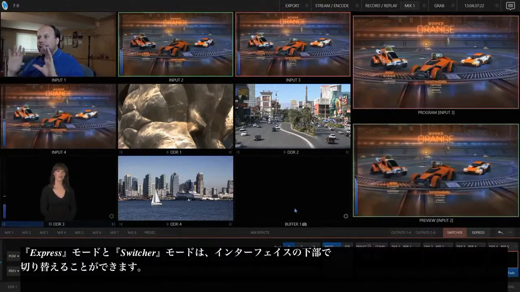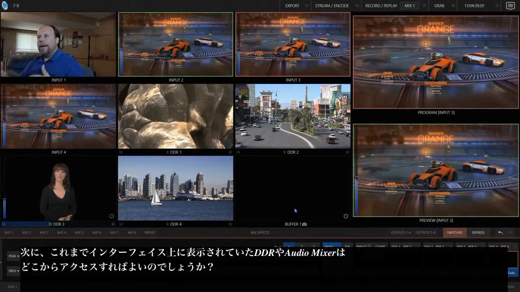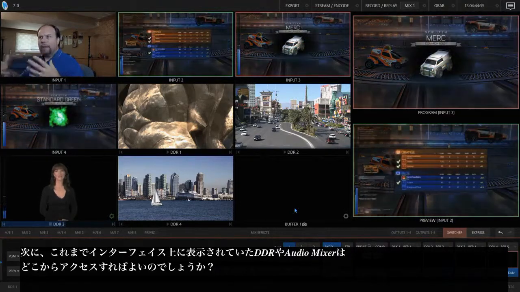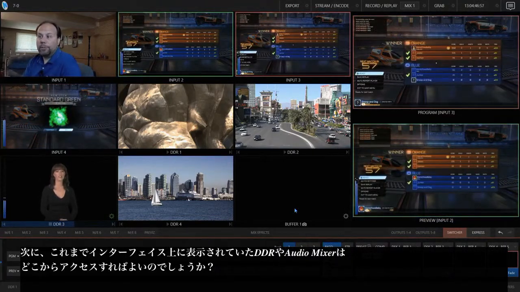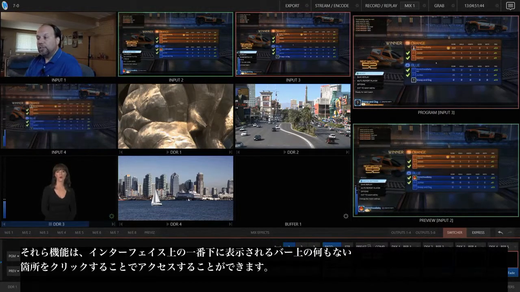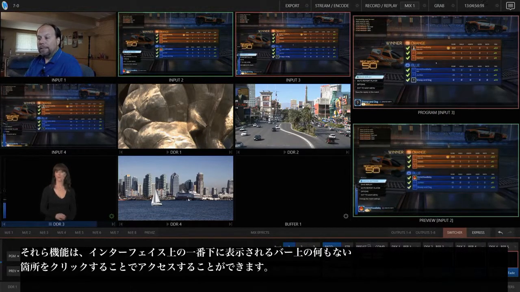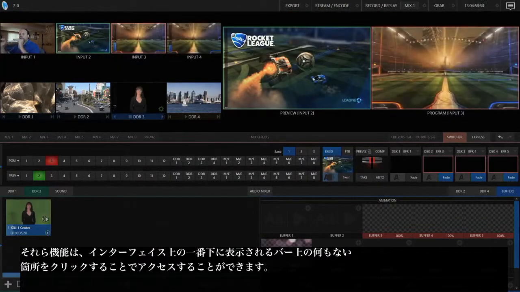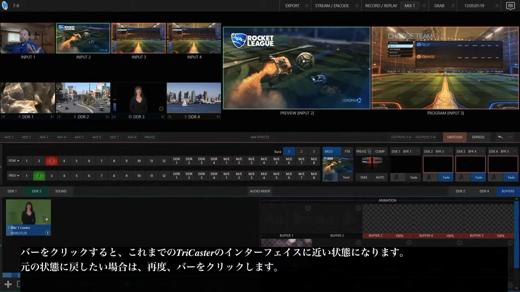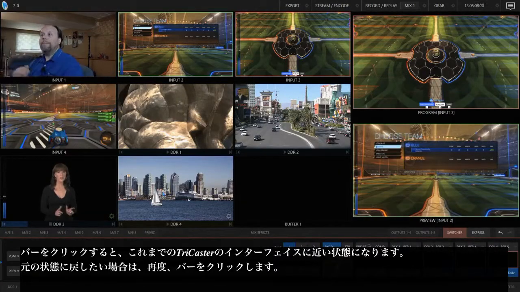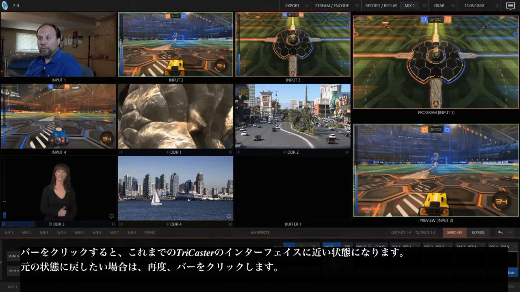Now, you might be asking, well, that upper part, how do I get back all the tools I used to have at the bottom, like the audio mixer and the DDR, so that I can have it operate more like the TriCaster I'm used to? That can be done by clicking this bottom bar on the screen. Just click in an empty area, so not on one of the buttons, although actually I think that works when it's collapsed. When you do that, you'll see that the bottom part springs up. Now it looks like a TriCaster that you've used for the last few years. And if you want to go back, just click an empty area again and it will drop that back down. So you can easily go back and forth between these 2 modes.